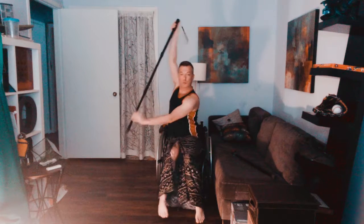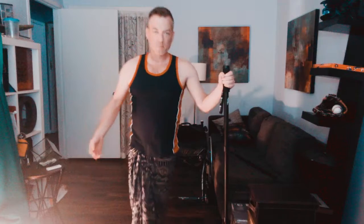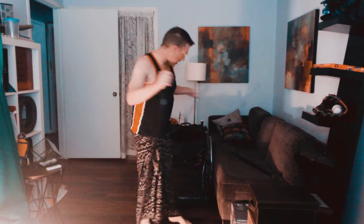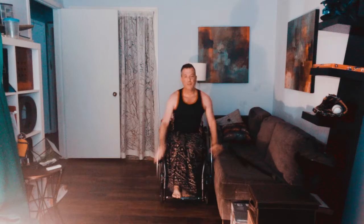This is a monopod that I got from Amazon. It telescopes. It actually goes another one, but I don't need that much. Sorry about that, flashing you. So it's like a walking stick. My shoulder is not getting as much pressure because my arms are now involved, right? And it's also easier if I lose my balance, because I've got a longer stick to catch myself with. It's nice that it telescopes up. Easy peasy. So give that a shot.